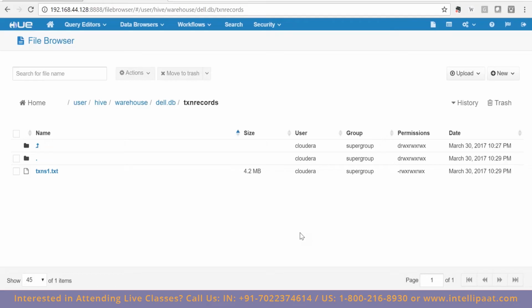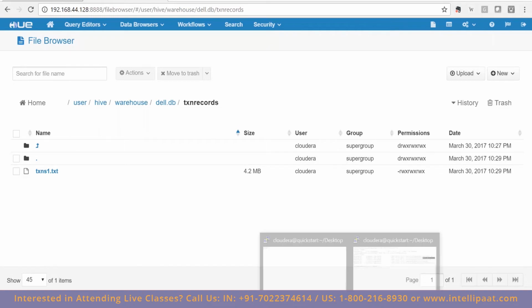So when you are loading the data into a Hive table, it is just copying the data from Linux to this folder in Hadoop. Is this clear to you or not? Of course, you use a command load data local inpath, but what is happening behind the scenes is that the data that you are inserting into the table is just copied into this location in HDFS. And if this data was very big, it will be divided into blocks and all, just like a regular Hadoop file. This is where your data gets stored.